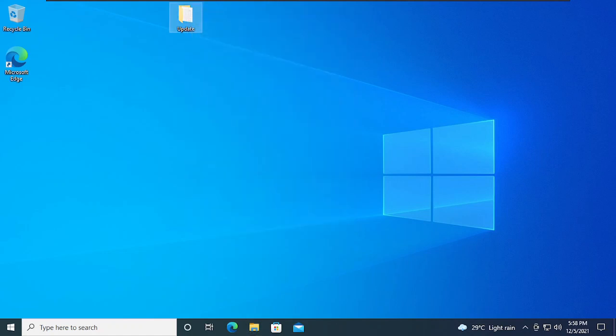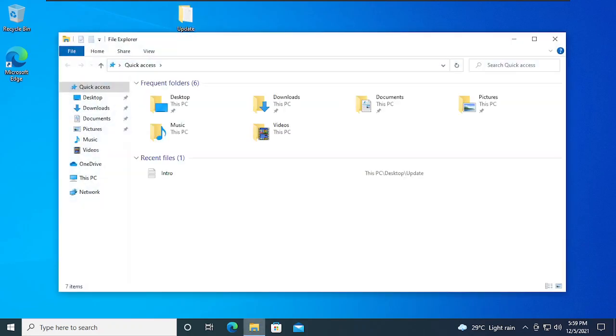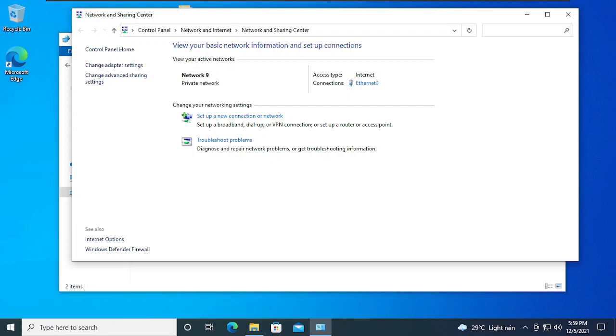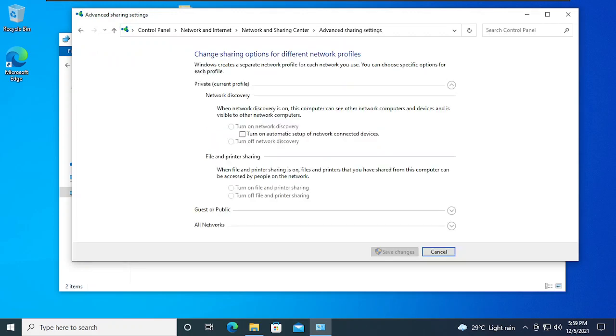So we are going to make sure that the prerequisites that are needed to make this share a success are all in place. So to do that, we are just going to click on File Explorer, and then right click on the network and click on Properties. My machine is a bit sluggish, so excuse me for a minute. So from this place, we click on Advanced Sharing Settings, and then we have to take notice of the current profile that we are on. We are on the private profile.